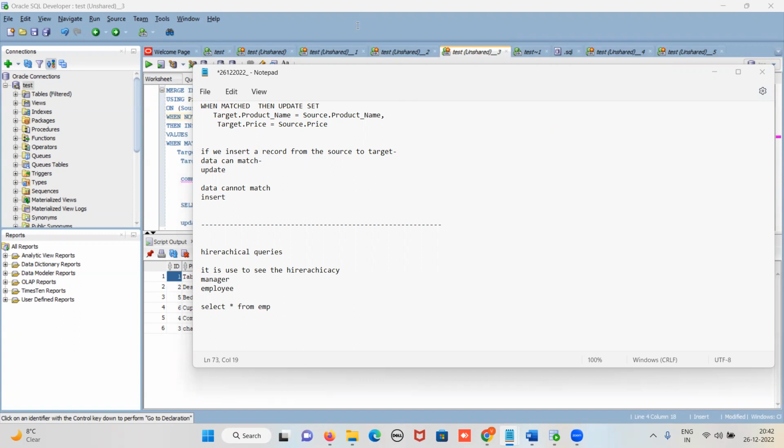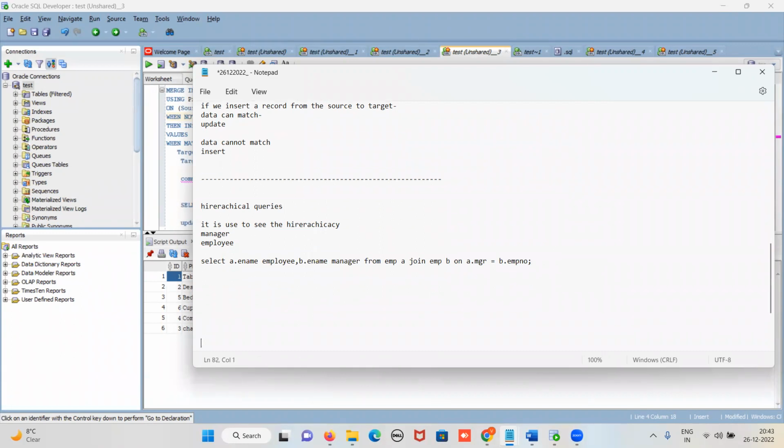What is the query to find the employee and their respective manager? Select star from EMP A join EMP B on A.MGR equal to B.employee number. Do you remember that? This was telling what? If I want the employee and their respective manager. This was what? A.employee name. And this was what, guys? B.manager name. This was what? The manager name. Fine, guys.